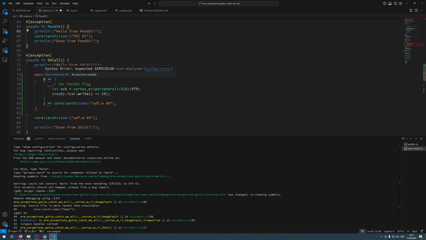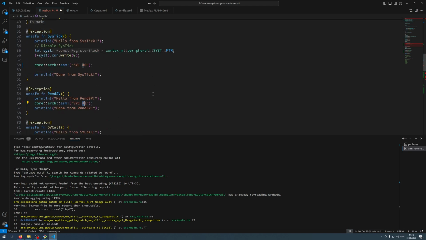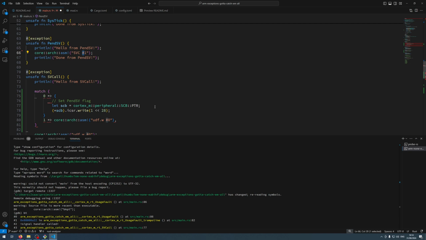And now we have to figure out how to get the argument, the numbered argument from the SV call instruction. I'm not sure if this is conveniently placed in a register, or whether you have to look at the instruction itself to get the number. So again, we need to mess with the call stack frame, and maybe we need the bare exceptions.